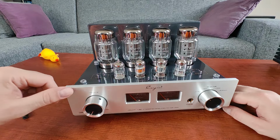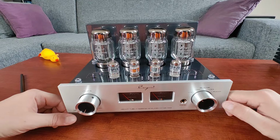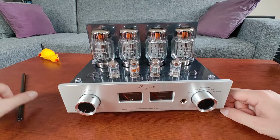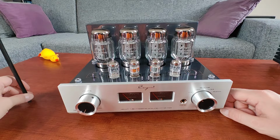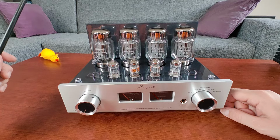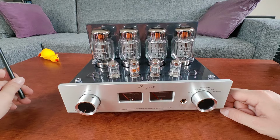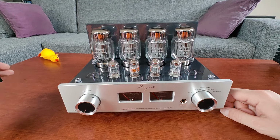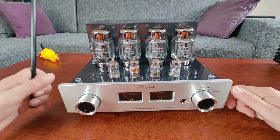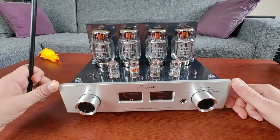But before I get to that, I was telling you about 3 line inputs. It also has Bluetooth input, and what's interesting here is that for the Bluetooth input it's using a Qualcomm chipset, but it's using another separate chipset for the digital to analog conversion. Most of the chip devices are using a DAC integrated into a Qualcomm one-chip solution, and this Cayin amplifier goes further because it's using as a digital to analog converter.